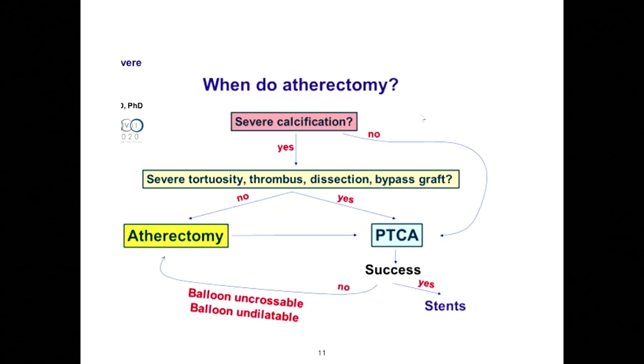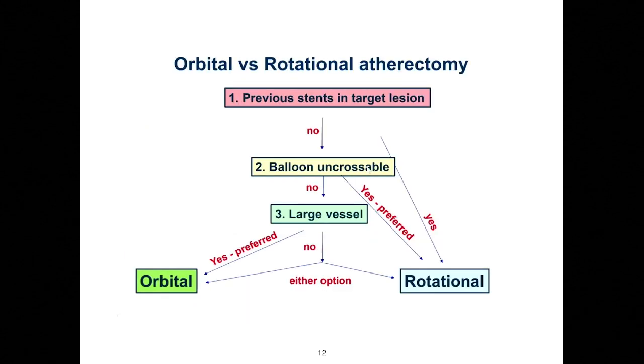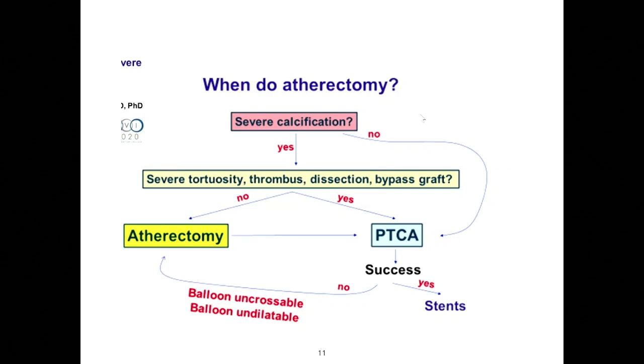The other thing is thrombus. Basically, when you're doing a rotablation, you're going to cause microthrombi going down to the distal bed. And if you have a thrombus that is there, you're more likely to cause distal clogging of the microcirculation. So even if you've done a rotablation, if the distal microcirculation is clogged, there'll be no flow going into the distal circulation, and the patient can have a real problem.